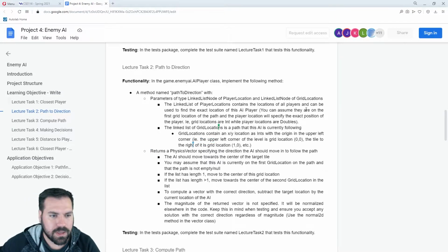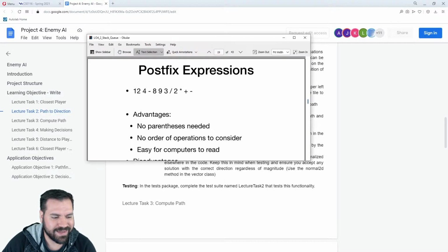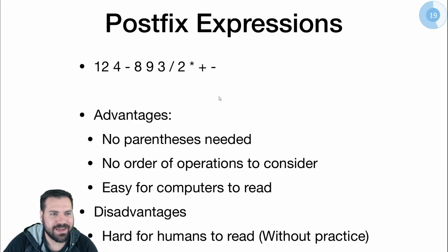Oh, I think Rin's got me covered. Thank you. Can't even find my mouse. Okay, we got this. Thanks, Nicholas. I promise we'll talk about postfix.